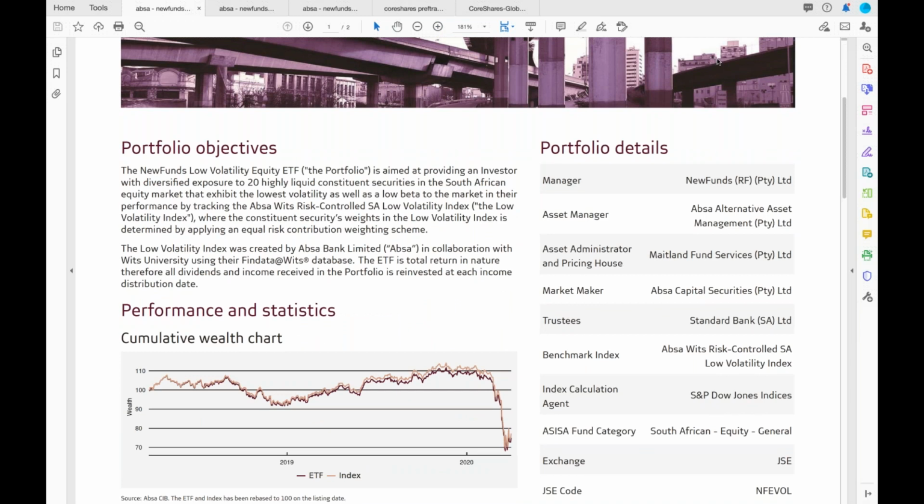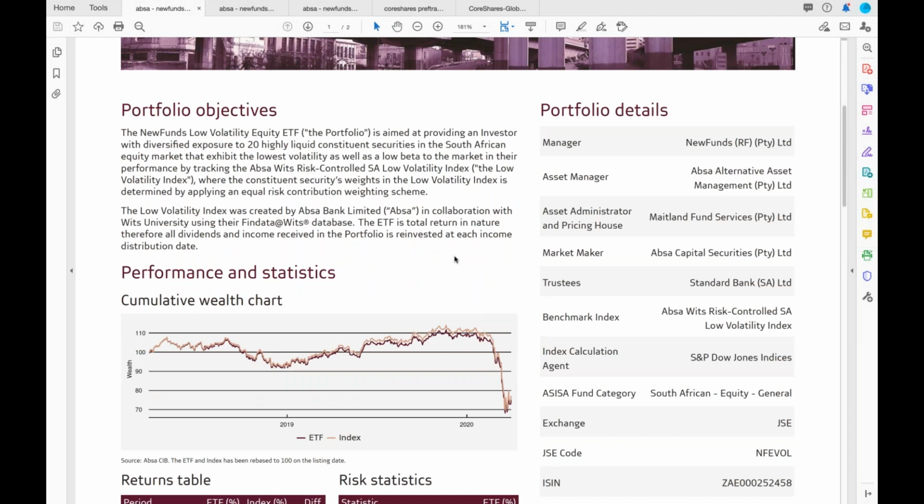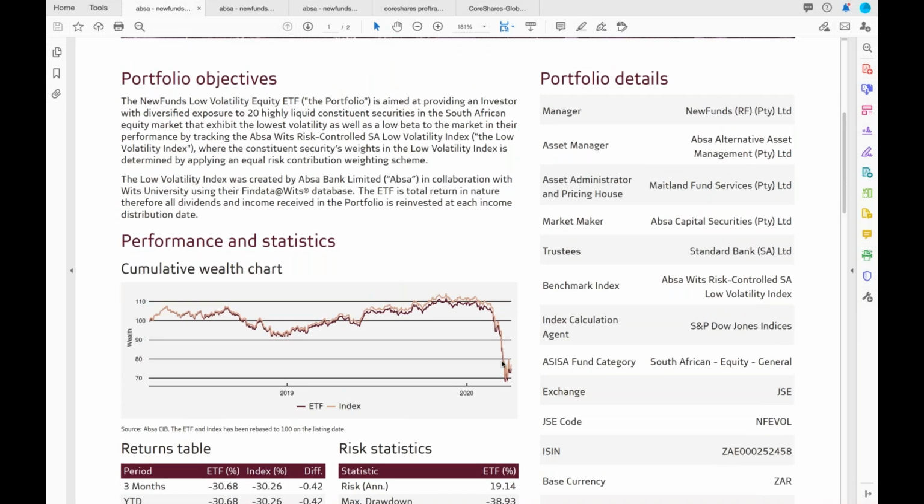And the key point is, what is it trying to do? It's looking for low volatility ETFs, and the theory is that low volatility could over time give you better performance, and in theory be a better investment. Now, the chart down there is not of much use because it's showing it relative to its index. What you can see is that certainly when markets crashed earlier this year, so did this ETF. Back in March, when markets were crashing, late Feb, March, they bottomed around 23, 24 March, ultimately everything went down.